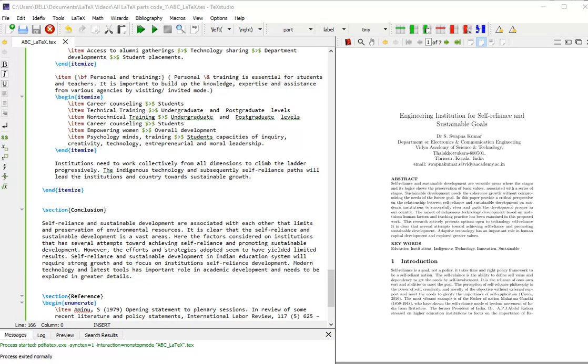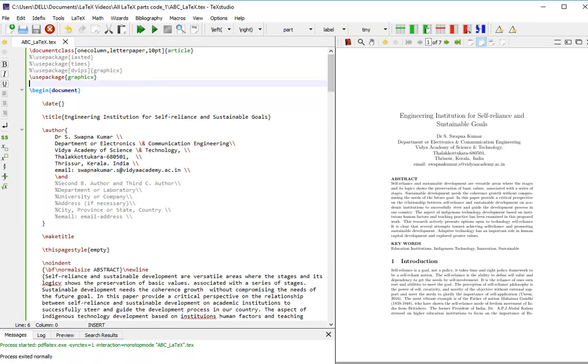As you can see here in TeXstudio, the document class is shown with options like one column, letter paper, 10pt, and article. These are your options, and these are the arguments you can put in. Let us see how it appears once we type it.